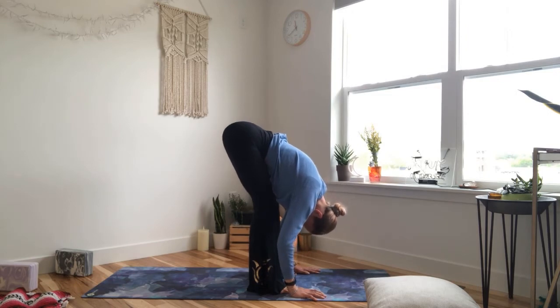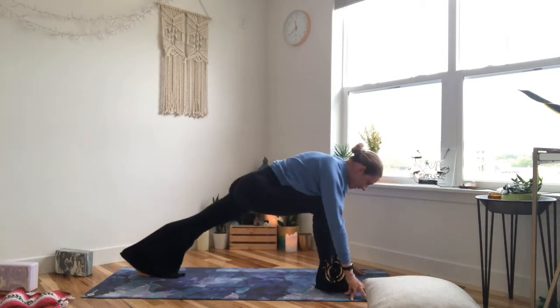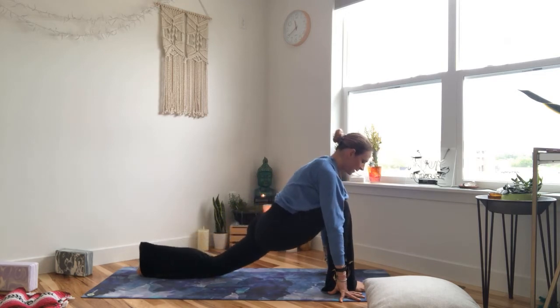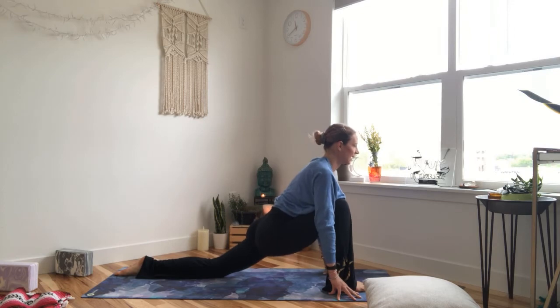And then inhale, hands forward. Take your left leg all the way back. So runner's lunge, and then lower your left knee down to the earth. Roll your shoulder heads back, gaze forward, reach your heart forward, inhale.